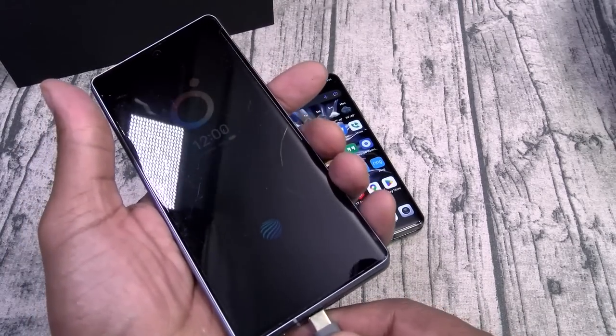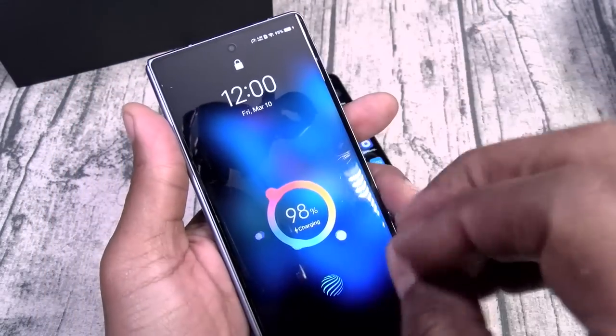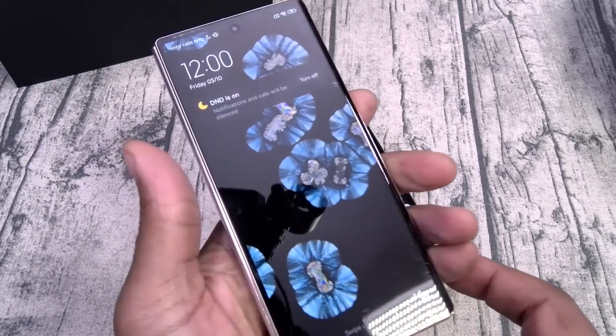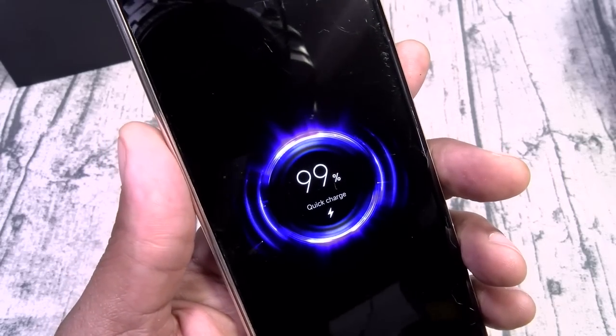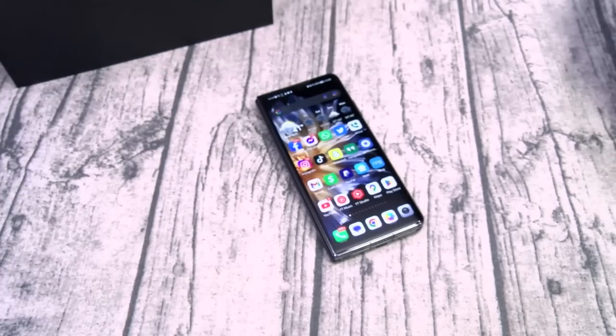Let's see some of the other ones. Look at Vivo. You can see the actual energy molecules being transferred in. I like that. Let's check out Xiaomi. Okay, Xiaomi has the big, beautiful, looks like some kind of neon Tron type thing. I like that. Let's see Oppo.